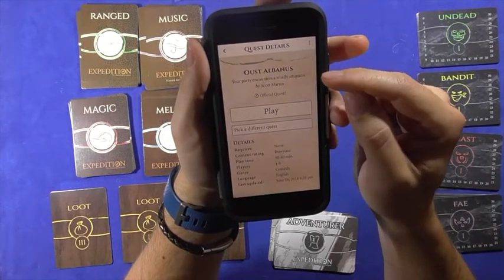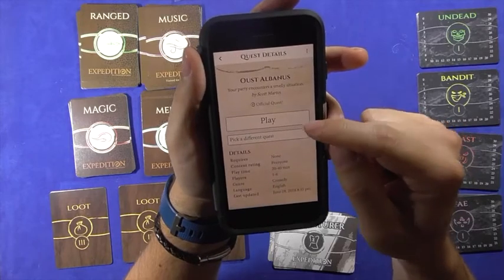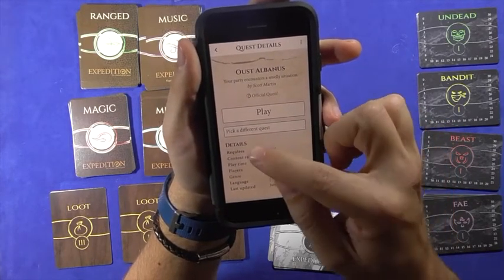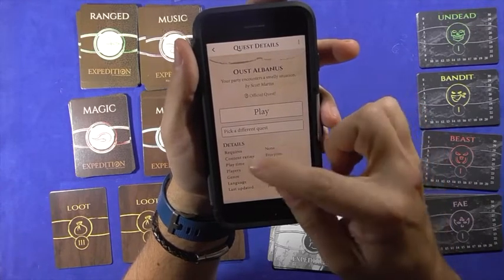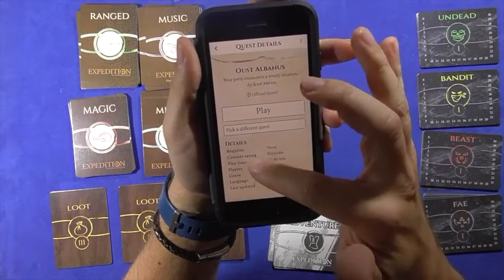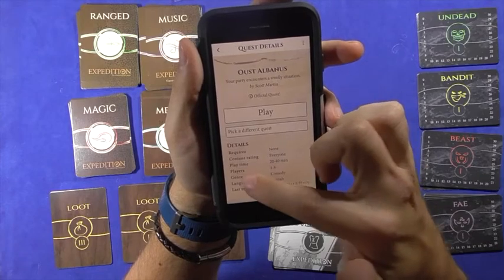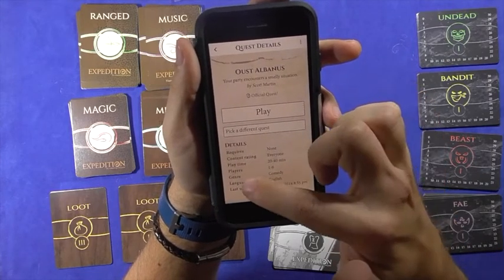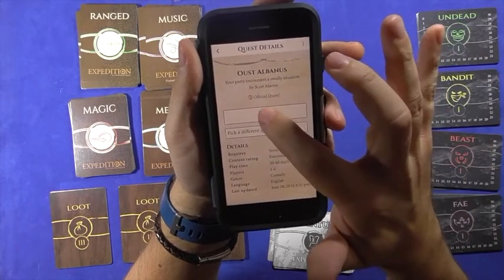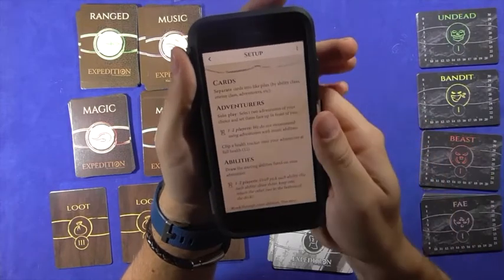Your party encounters a smelly situation by Scott Martin. And this is an official quest. So we can play, and it gives you the details of the quest. It doesn't require anything special. Content rating is for everyone. Okay. Playtime 20-40 minutes. Players 1 to 6. Genre comedy. Language English, and when it was updated. Okay. So apparently this is a comedy. Let's go with play.